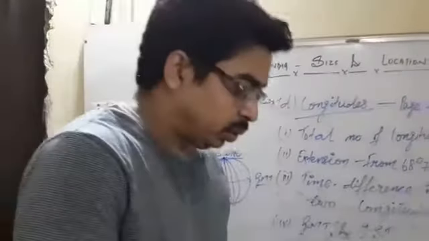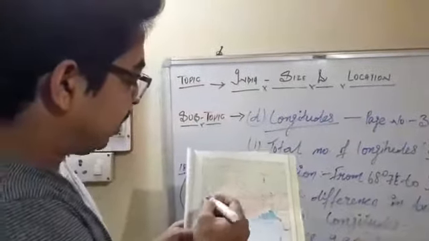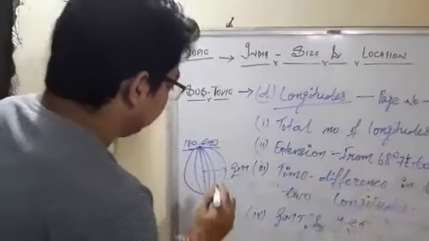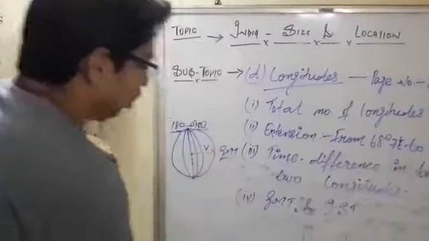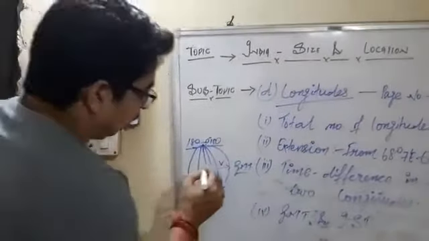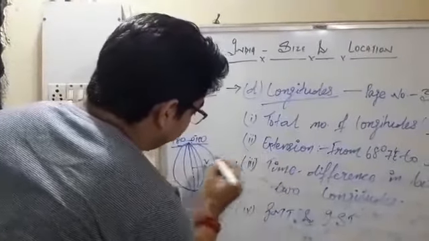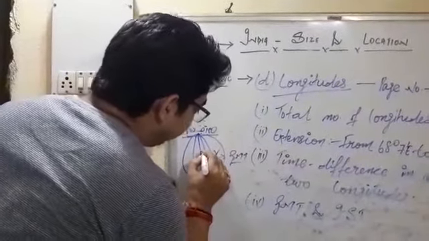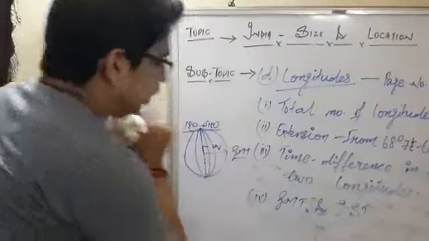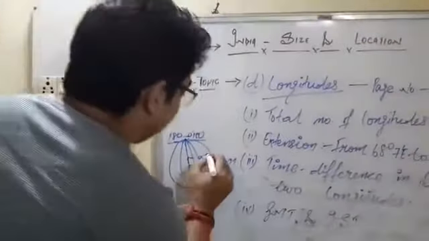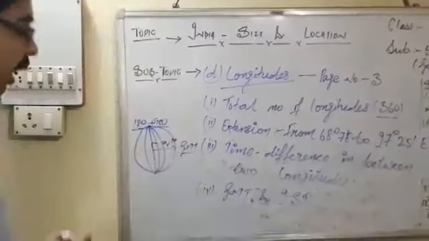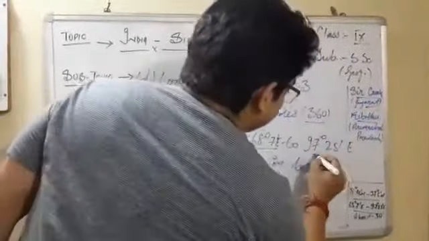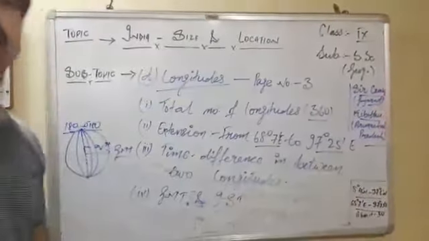Once again you may have the question: why do we start from the west side, not from the east side? The thing is, here we see the position of India, and India is on the east side of the GMT. So if we start our journey from 0, we see 68 first and then 97. And this is why this one is in Gujarat and this one is in Arunachal Pradesh.